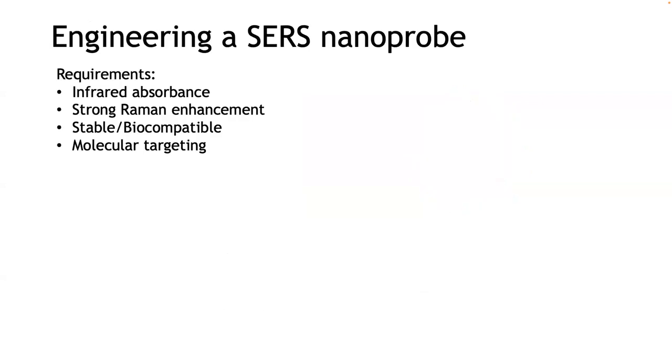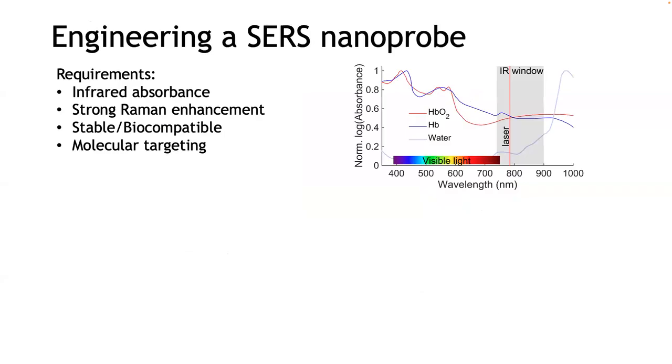So how do we make those and why? So first of all, we need them to be resonant in the infrared. The infrared window is this group of wavelengths here that allow slightly higher penetration into tissues than the optical frequencies. In the optical frequencies, we have mostly blood absorbing all the light. And in the infrared, we have this lower absorbance. So if we use an infrared laser to excite our molecules, then we can get a little bit more penetration depth.